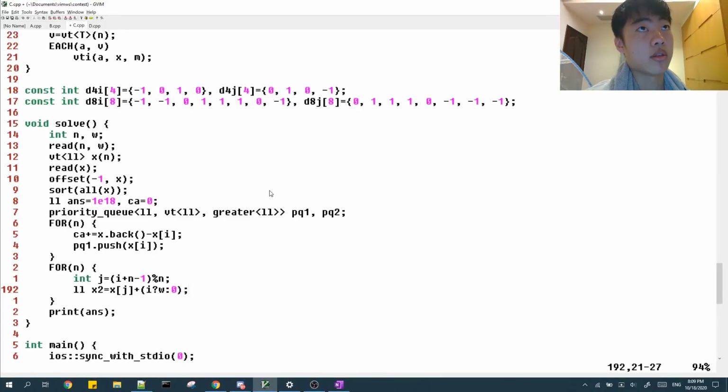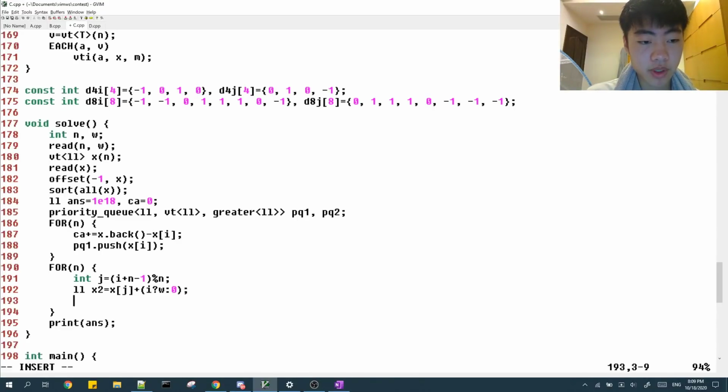Okay, now think of what happens when we might need to move some in PQ1 to PQ2. So what is that?